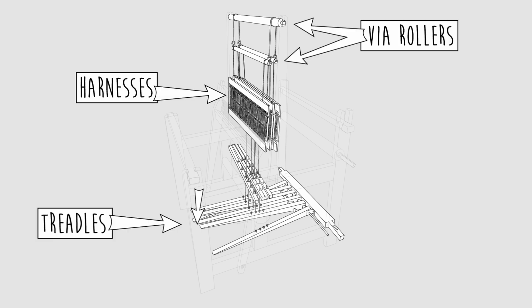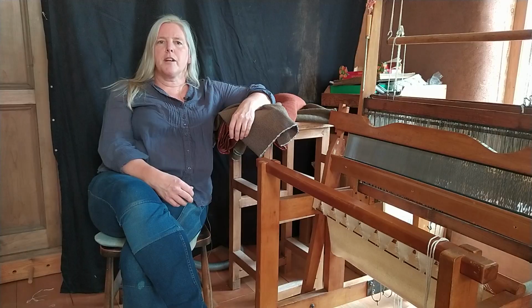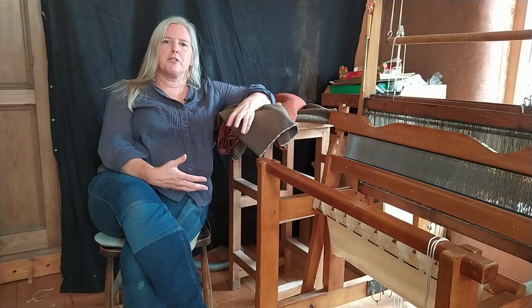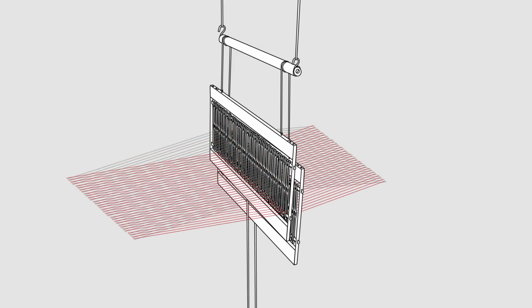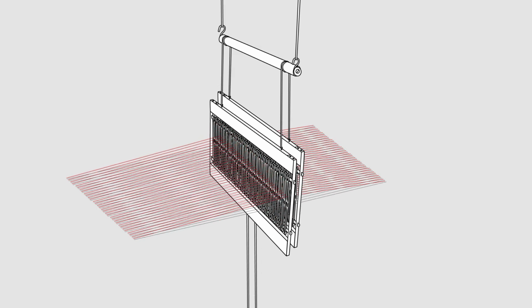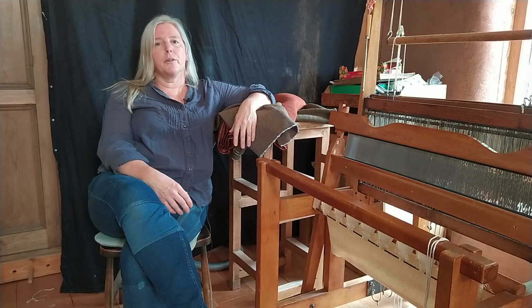by stepping on treadles. The simplest loom of this type is a two harness, which allows half the threads to be pulled up and the other half down, and the weft passed through, and then reversed, and the weft passed back through. This kind of weave is called a plain weave, and it's versatile and durable and useful, but not the only kind of weave.